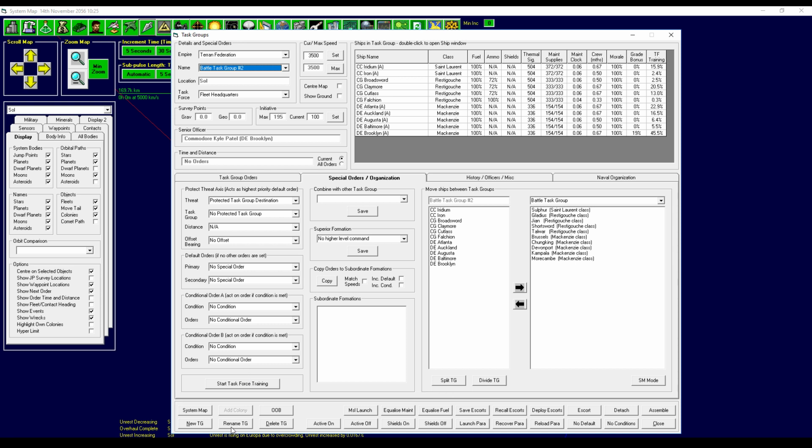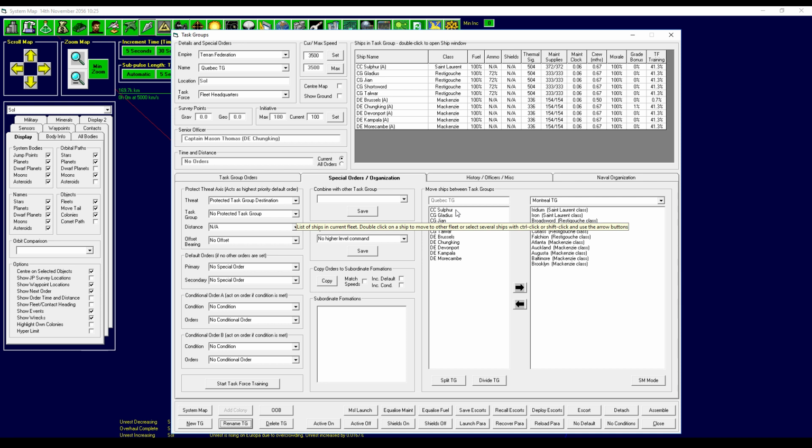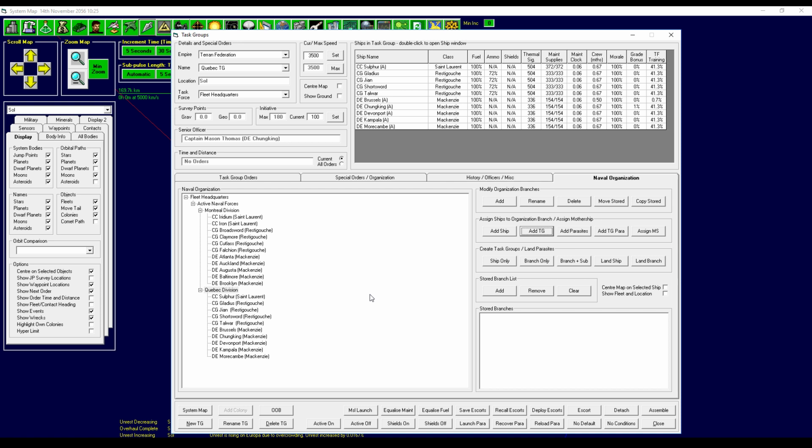This is going to be the Montreal task group, and then the other battle task group we're going to rename Quebec task group. And he's missing one dude who will join him soon. Now in naval organization, Montreal division will add the task group, and here we'll add that task group. Okay.